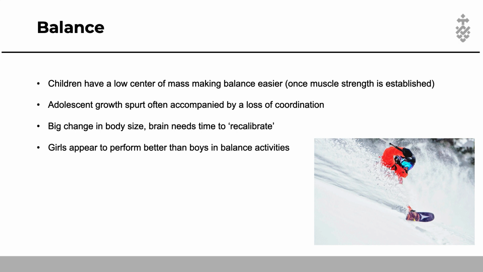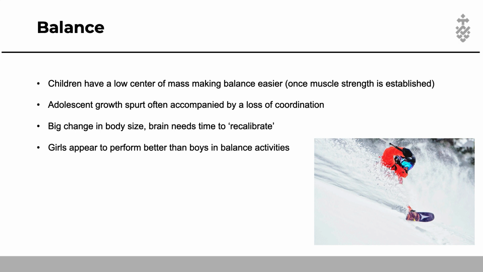Balance actually becomes problematic at that adolescent stage, particularly at that adolescent growth spurt. And I'm sure everyone can relate to this when you have that big growth spurt and your movements and your body just become all awkward. Well, what that is, is a short transient loss of coordination because your body size increases so quickly.